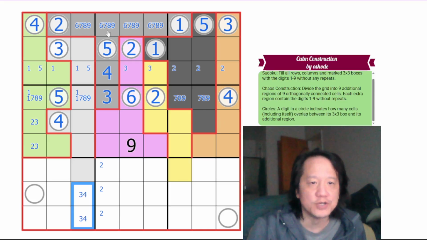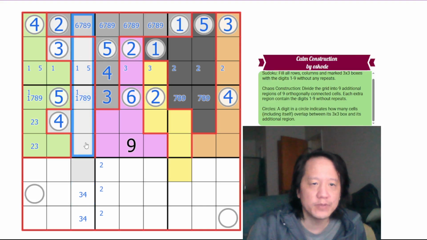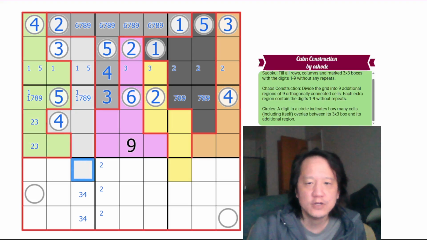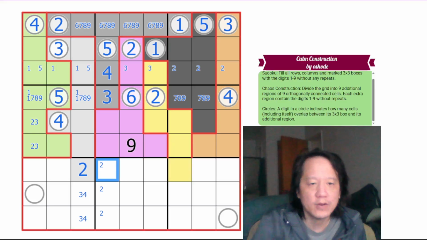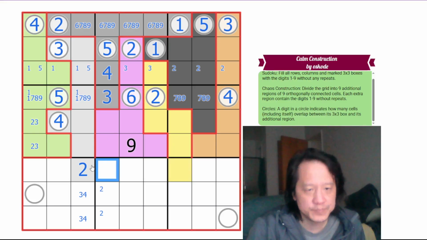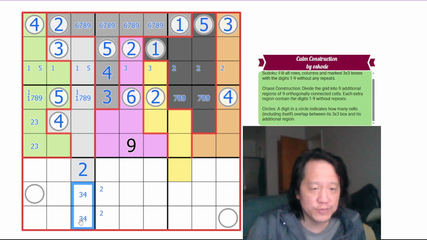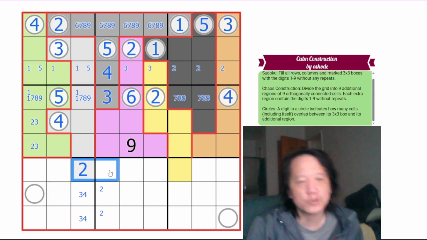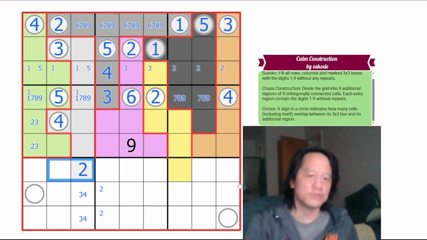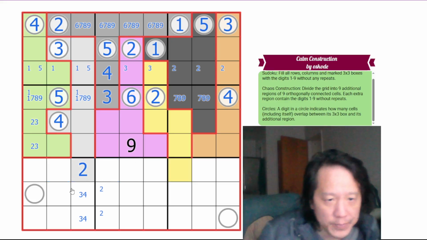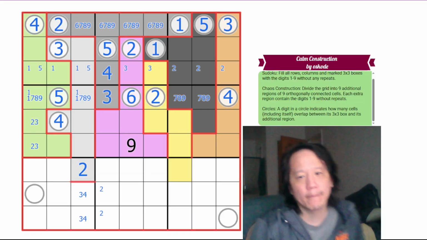Where is the 2 then? In column 3. Can't be here because of 2 in the box. Can't be here because of the 2-3 pair in the box. So this must be 2 here. Which means this can't be 2. This is a 3-4 pair. The light cannot go down here. The light could go here. Or the light could go there. We don't know which. So this is definitely a boundary here.